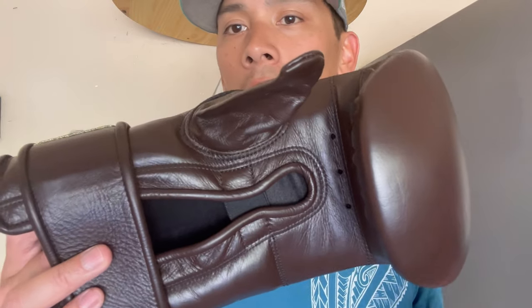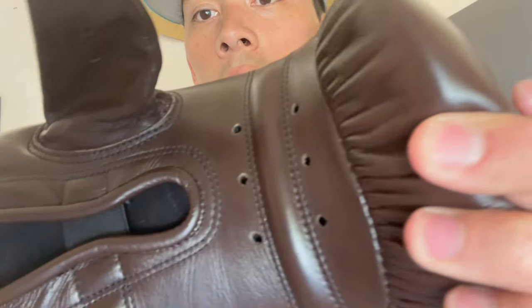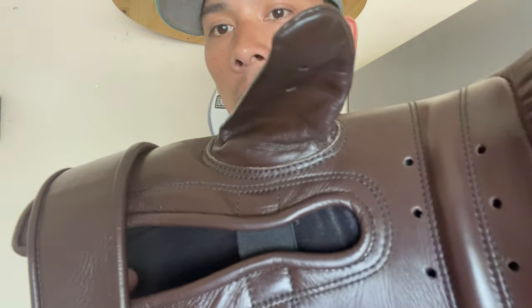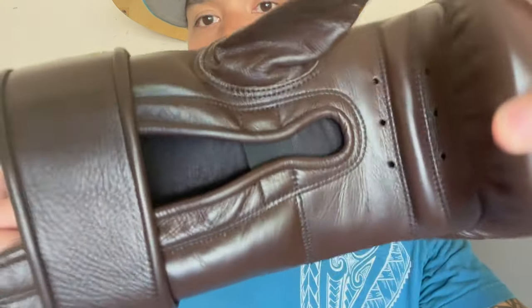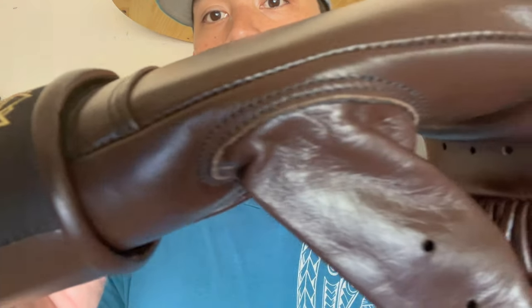It's hard to say as far as weight goes. They came in at like 12 ounces, and it's not advertised by a numeric weight. So I wouldn't necessarily say these are overweight or underweight, because it's kind of open when it comes to that. When it comes to bag mitts, you're not really concerned with weight. Even those old school bag mitts that were basically gardening gloves really didn't have any weight to them. So I wouldn't be so much concerned with weight when it comes to this as I would be with just the comfort and the protection that you're looking for.